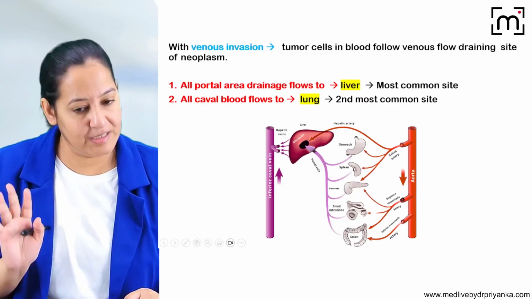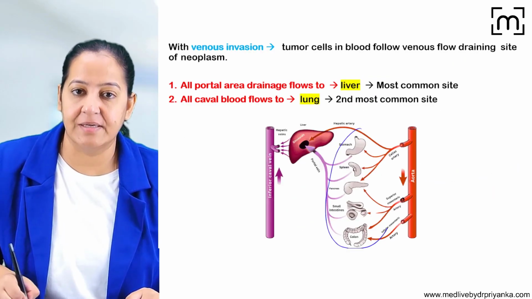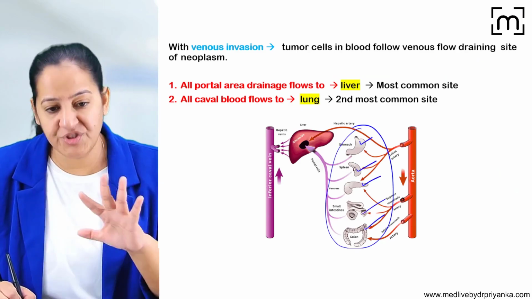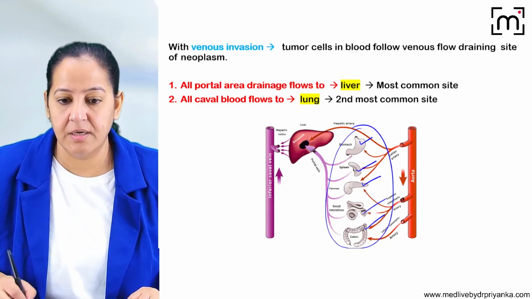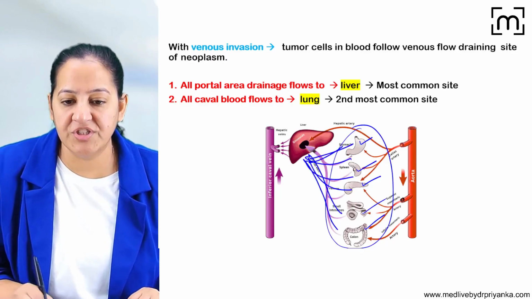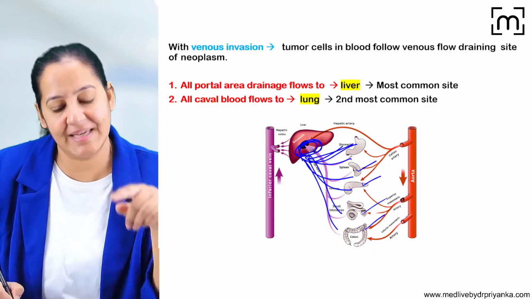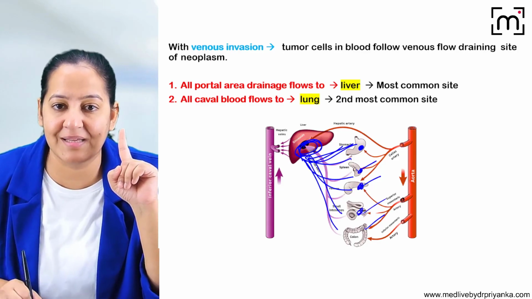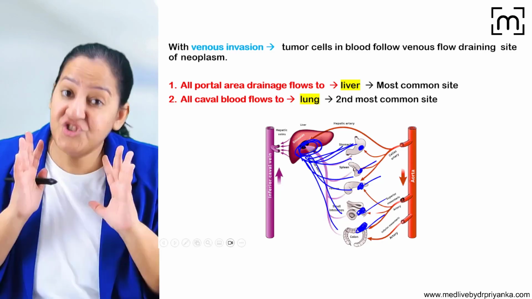So first thing you have to learn that. Now listen, where do all veins go? Do you know all the GIT veins? In the GIT, we have stomach, spleen, pancreas, intestine, and other organs. The veins of all GIT organs drain in the liver via the portal vein. So imagine someone is having malignancy in any of the GIT: in the stomach, spleen, pancreas, esophagus, or intestine.